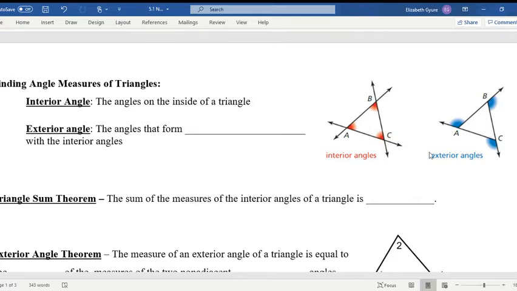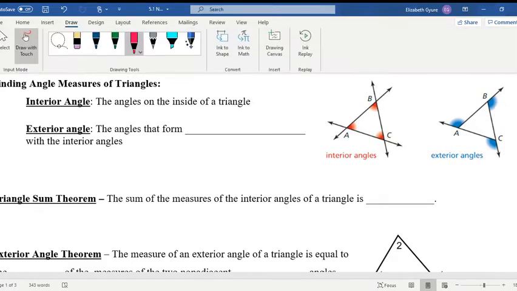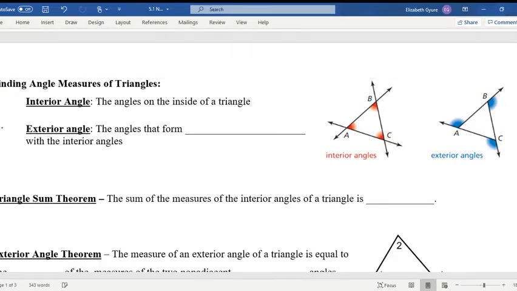Interior angles, that's like this diagram here. It's these red triangles literally on the interior. But also too, you're gonna see some diagrams where like the sides extend almost, and that forms exterior angles. So the exterior angles, something we need to remember about them. The exterior angles are actually gonna form linear pairs with the interior angles. Remember a linear pair, that's when you have your opposite rays, right, with another ray kind of coming out of that opposite ray.